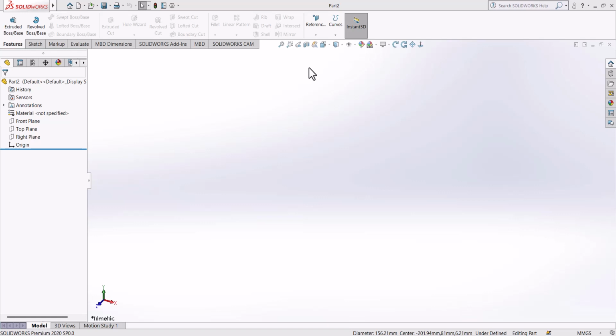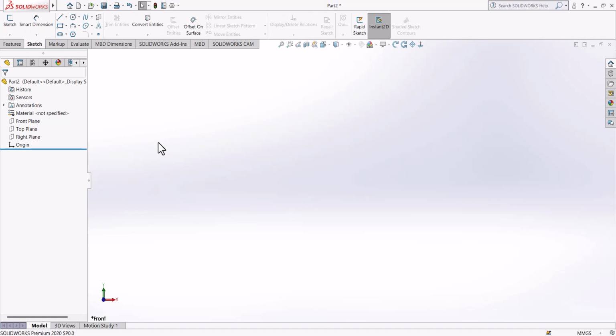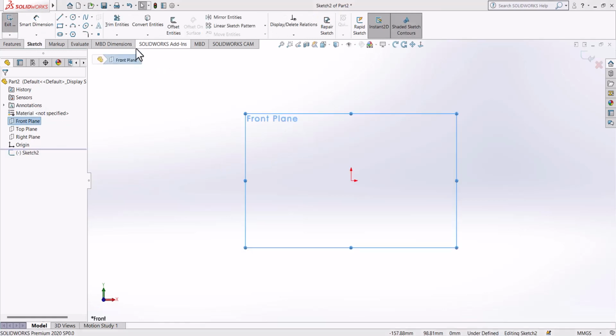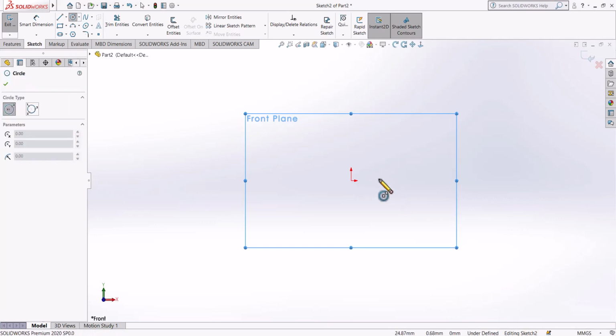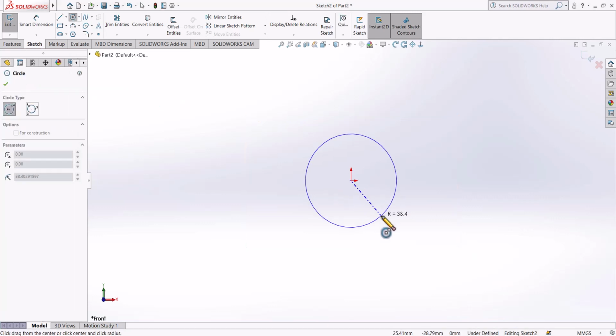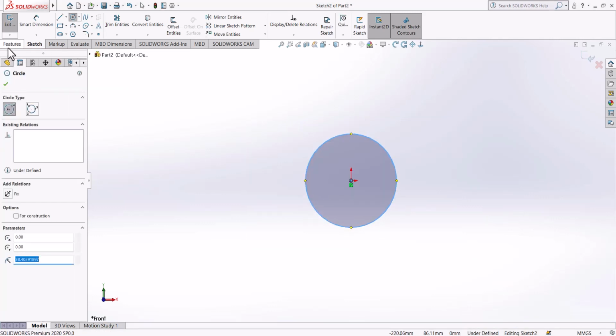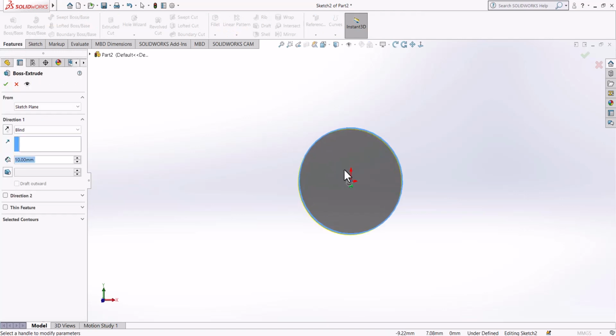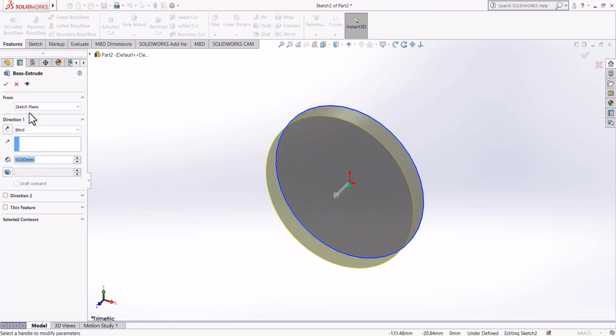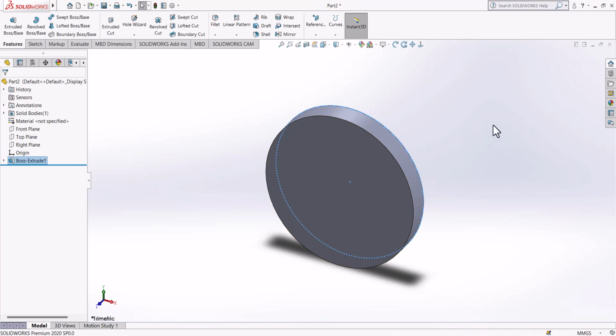I'm a design engineer, and this video is about SolidWorks computer aided design. So today we're going to learn how to use the extrude base feature. So we start by creating a sketch, and then you go to features and you extrude at a specific height. Okay, just click OK, then you're good.